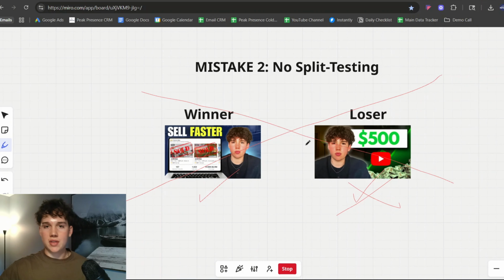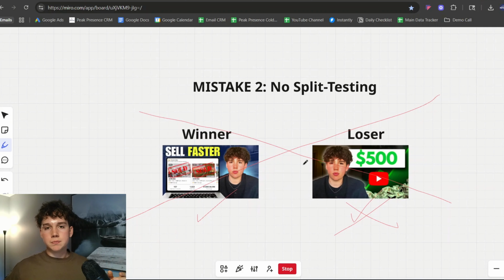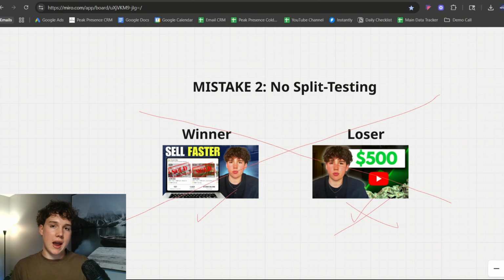And it's the same thing with ads. You isolate one variable and see how it affects the results we're getting. So what I always recommend is split testing different hooks in your ad. The hook is the first 10 to 15 seconds of your ad, and that's pretty much 80% of the ad. If you're familiar with Alex Hormozi, Gary Vee, any of the big content business guys, they always talk about and harp on the importance of the hook.